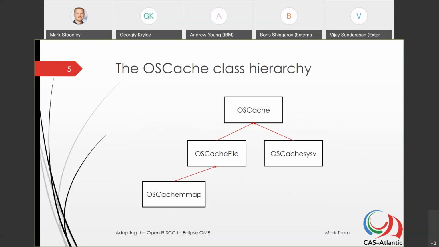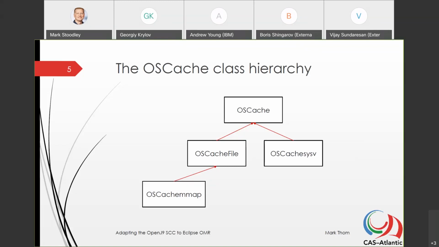So here's the promised OS cache class hierarchy. You start at the top from the most abstract level, and then you drill down according to whether the cache is either persistent or non-persistent. Persistency means that the cache survives between separate invocations of OpenJ9 instances. Just to say that if a persistent cache is first created, then after the last connecting VM disconnects from it, it continues on disk as a file. Subsequently, future instances of that application running through OpenJ9 map that cache into memory using the mmap primitives that we find in the OMR port library.